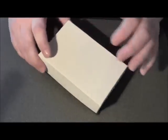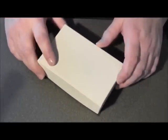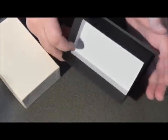Hello everybody. I'd like to show you how I line my boxes. I know I've done a stills video, like a time-lapse video showing you how I do this, but I thought I'd actually show you on a motion video. So I've got a box here. I've already given it a coat of paint, and it's quite a nice sturdy box, but I'd like to put a lining into it.